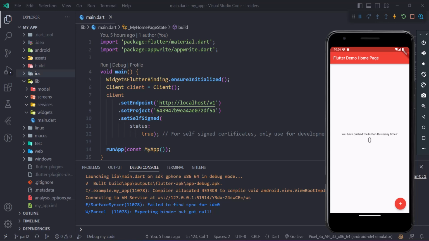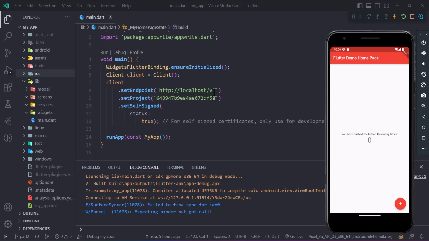Hi, welcome to the second video of a three-part series on using Appwrite as a backend server for a Flutter app. In the last video, we added Appwrite as a dependency into your Flutter app. In this video, we'll make a step forward and make a first request towards creating an account using your Flutter app into your Appwrite server.